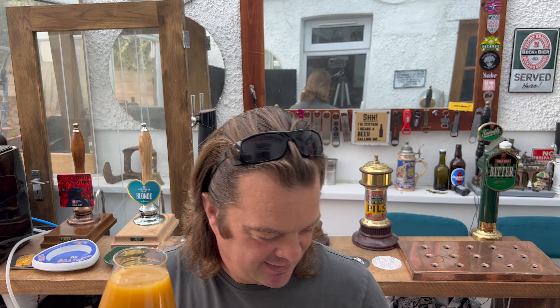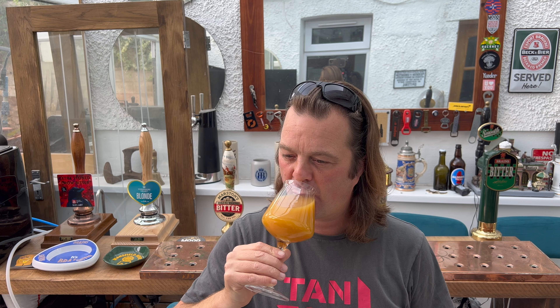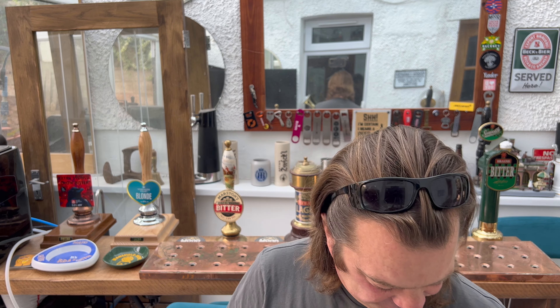I hope this style of beer goes away as quickly as it's come about. It's just not for me. It's awful, it's astringent, it's just not beer. It's got that horrible hairspray thing — you know, like spraying hairspray in your mouth as a kid by accident when you're trying to do your hair for the first time. I don't like that at all. It's a two out of ten from Real Craft Beer.